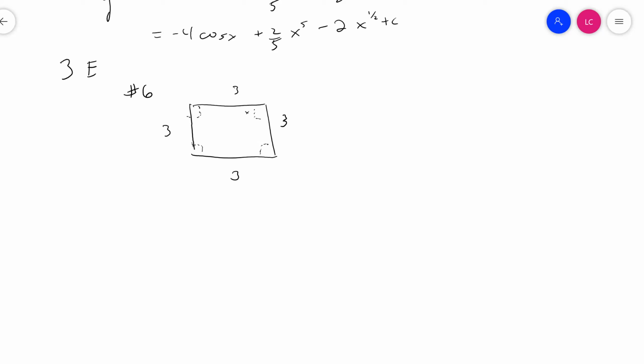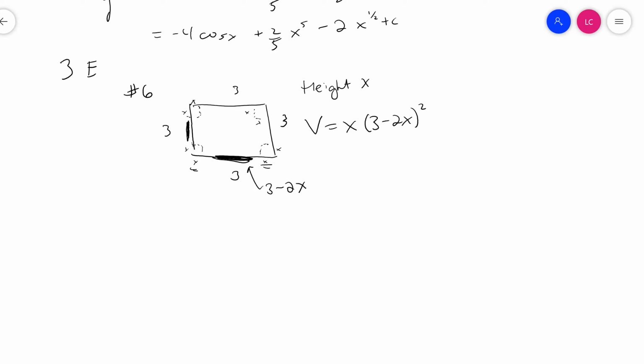So these little x's here are the same as these little x's here. So all of these are the same x's. So that's going to be the height of my box, the height x, lifting it up. So I want to find the volume of this box. The length and the width is not drawn to scale, but these two distances will be 3 minus 2 x's, because I'm going to have x here and an x here. So I'm going to have a height of x, a length, and a width of 3 minus 2x.